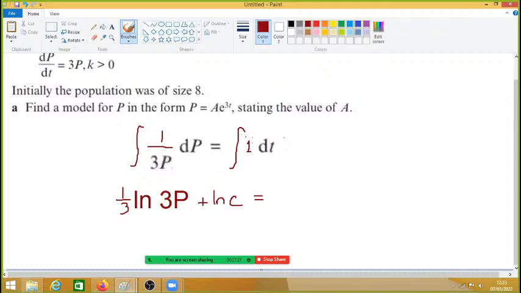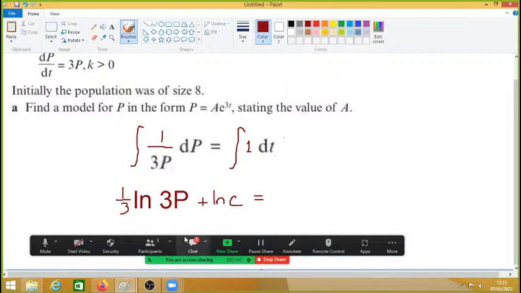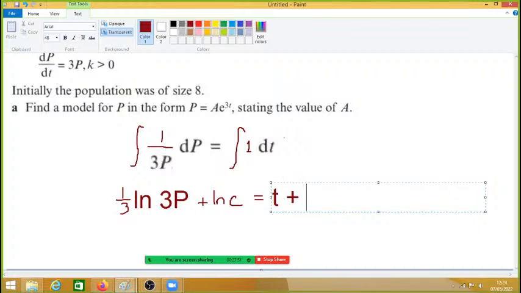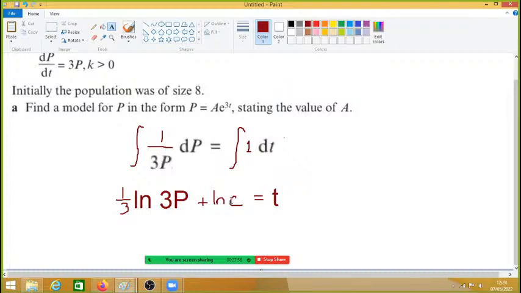And then on the right hand side, this should be an easy one. Integral of 1, integrating 1 with respect to t. Notice it's with respect to t. Okay, fantastic. You just end up with t on the right hand side. We could put t plus c, but we've already dealt with the c because we put log c on the left hand side, natural log of c. Good, excellent.